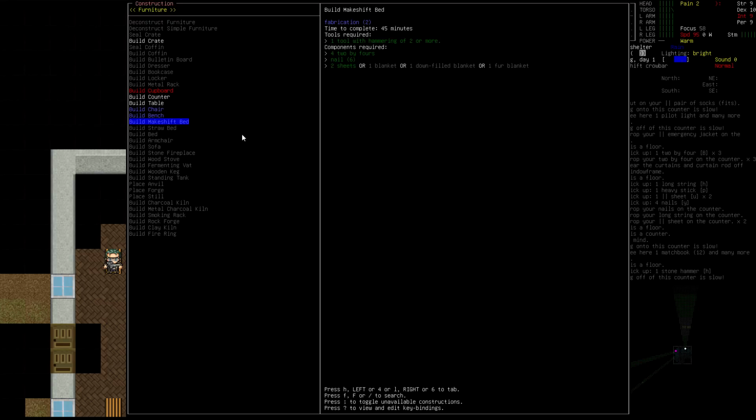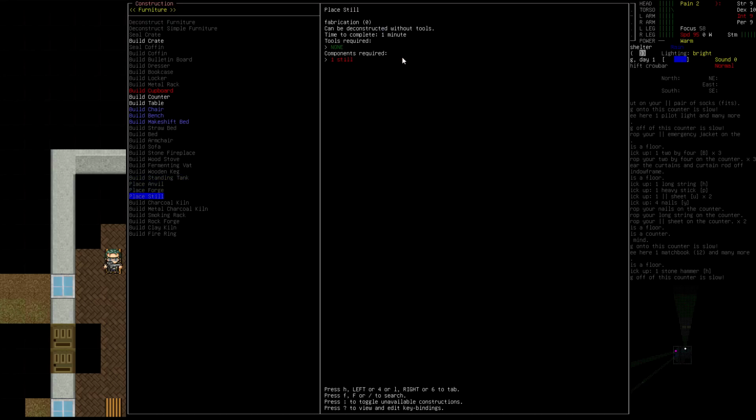If we look further down the list, there's a regular bed, which we're missing a bunch of things for, not least of which is the skill, fabrication of four and tailoring of four. We're not there yet. But the thing I want to point out is a little further down. A stone fireplace is similar to the brazier that we're about to build. All it takes is a tool with hammering and a tool with digging, as well as 40 rocks. If you go out into the outside area and just hunt up 40 rocks, get yourself a shovel and a hammer, you can put together a stone fireplace, which you can also use to cook safely and to burn wood safely. A wood stove, a fermenting vat, wooden keg, standing tanks, all of these things are very useful.